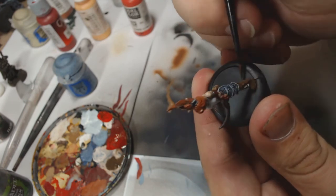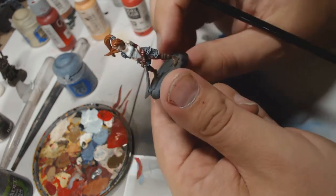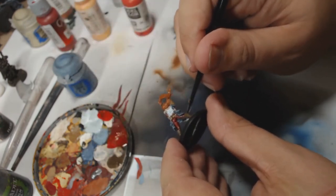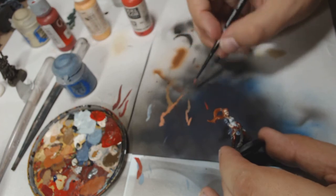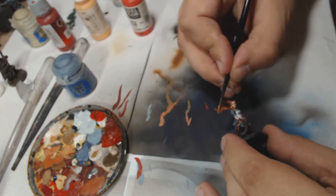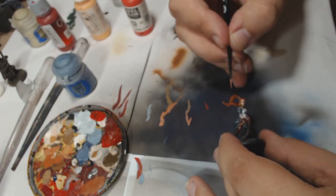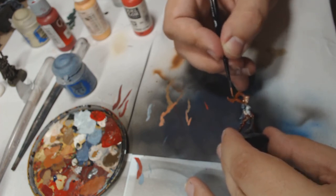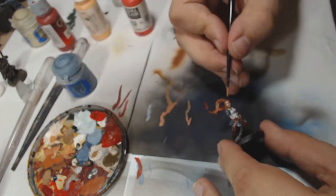I kept the sword simple — I didn't want to do anything over the top. It's just a simple sword with nothing fancy about it, no power effects or anything like that. So good old fashioned Iron Breaker with a little bit of highlight from Runefang — can't go wrong with those colours for a simple sword. The hair is to be highlighted with a 50-50 mix of red leather and ivory. I use ivory and off whites instead of white because they give you a better blend, more natural shading, and also if you're using white you've got no way to go further up, so it gives you more leeway when it comes to your edge highlights.